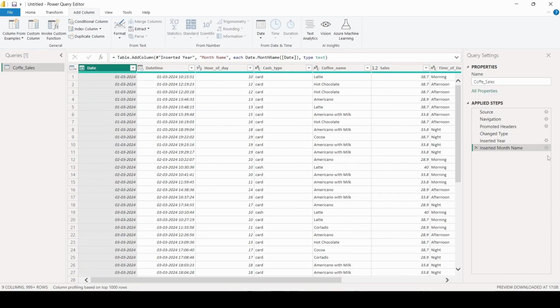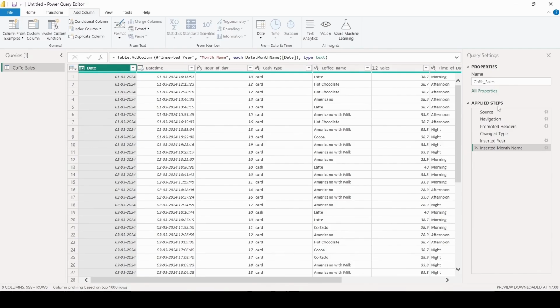Here you will be able to see the steps we have created inside Power Query. We can also do more advanced transformations, like cleaning the blanks or transforming some of the existing data.